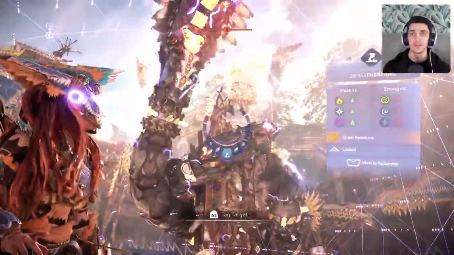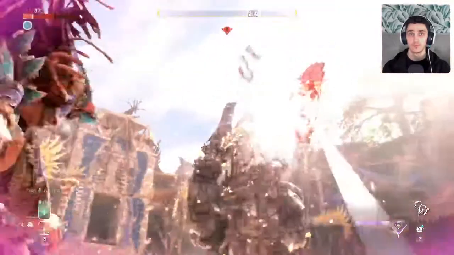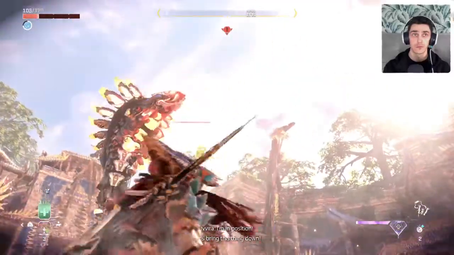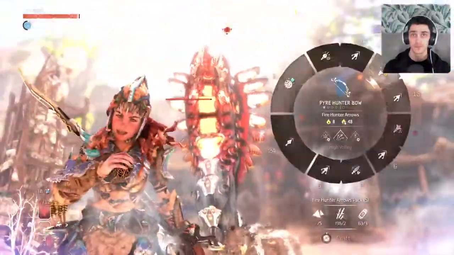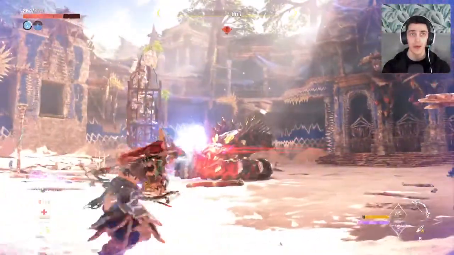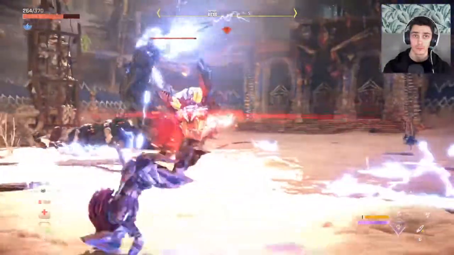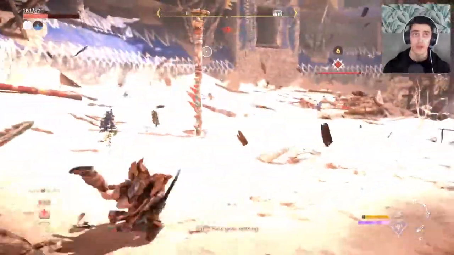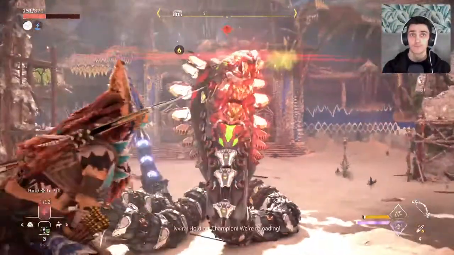Quickly find out what it's weak against. Fire, ice, the other stuff. Ow. Ow. Let's get some fire. Ow, again. Ow! Much pain. Come on, buddy. Take that machine. Hold on, Captain.